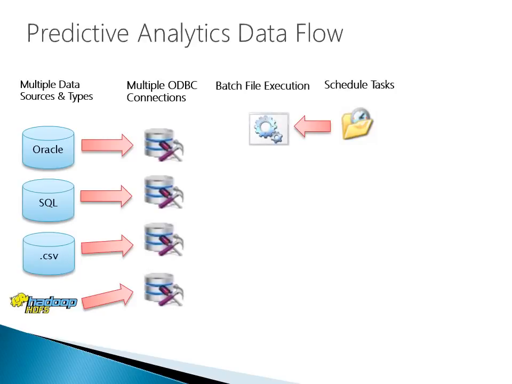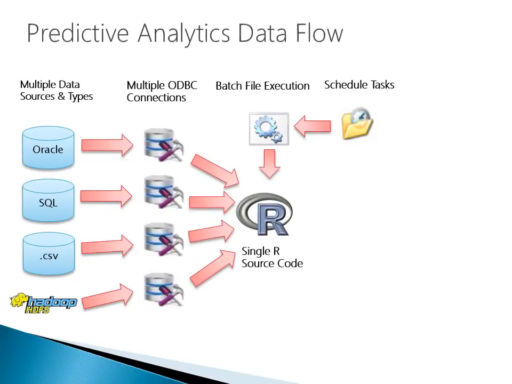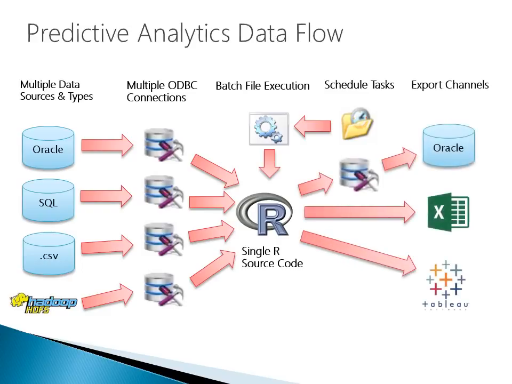So after doing this, I run a batch file which helps with the execution of this particular process, and this is all passed into the R platform itself. Okay, so the data is pushed into R, the script is run, our model has been built and deployed, and then after that has been performed, the data is pushed out to wherever its end state is. Typically, we would push the data back to our BI system. And that's what I'm showing with the ODBC connection back to the Oracle database.